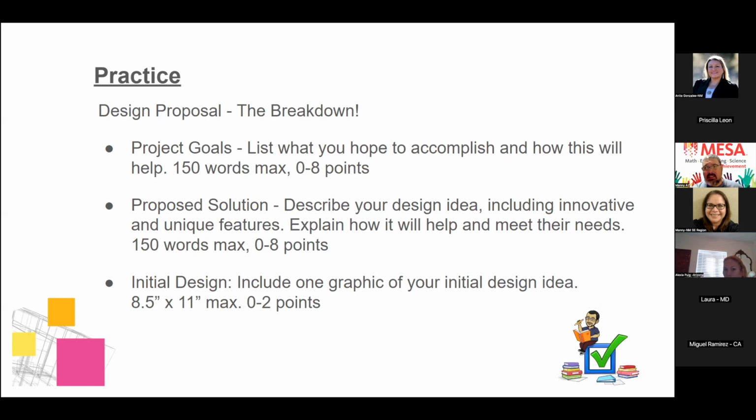It's their beginning sketches. It's what they think it would look like. And if this idea has no resemblance to what's brought to competition, what's shown in the poster, what's talked about in the technical interview or the pitch or at the symposium, that's okay, because this was their first idea. It should evolve from here. It should look different. There should be multiple iterations that occur from what you submitted in the design proposal to what you finished with at the end. And that one is 0 to 2 points.